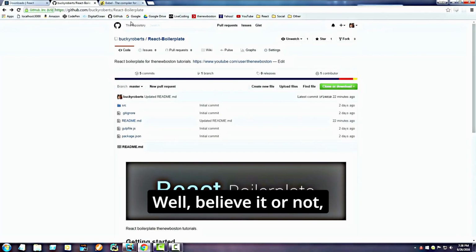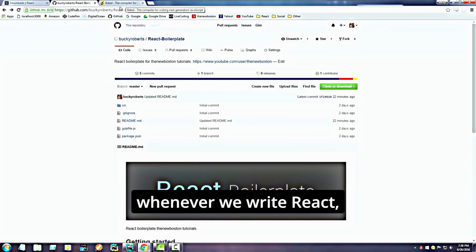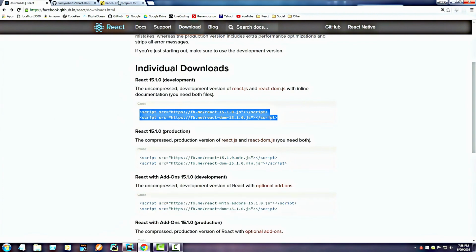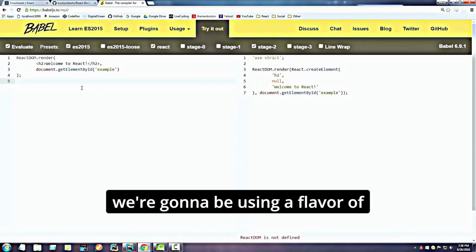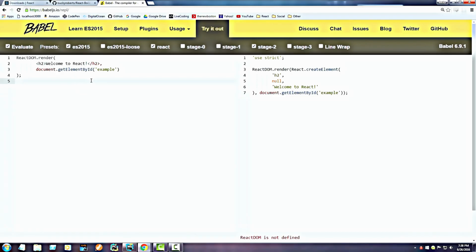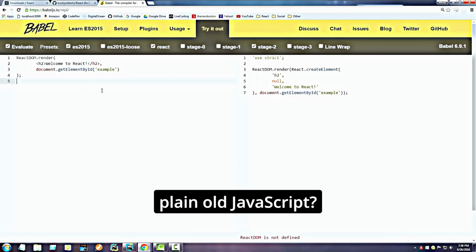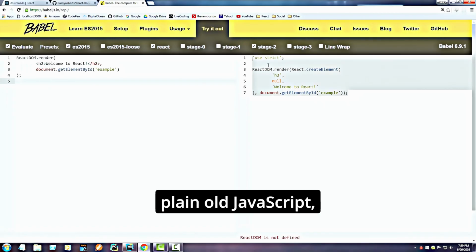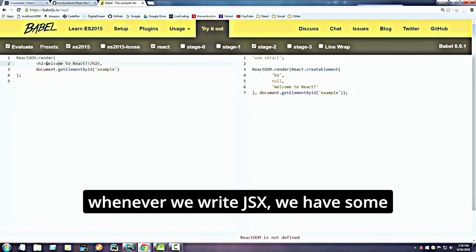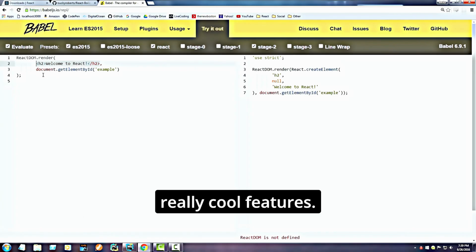Well, believe it or not, whenever we write React, even though this is a JavaScript library, we're not going to be writing plain old JavaScript. We're going to be using a flavor of JavaScript called JSX. So why are we doing this instead of writing plain old JavaScript? Well, even though your browser needs plain old JavaScript, whenever we write JSX, we have some really cool features.